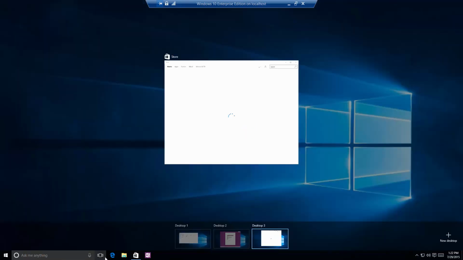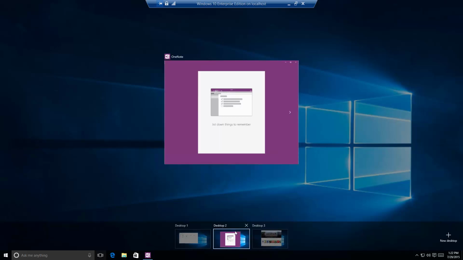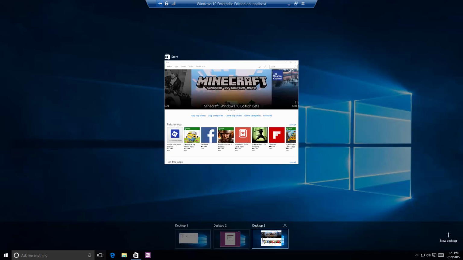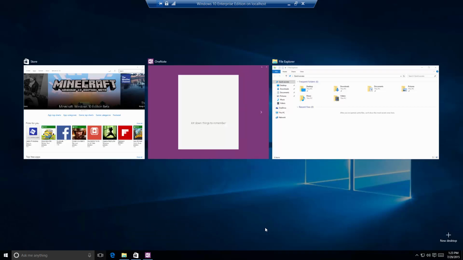If you click Task View, you can see all your desktops and all their particular apps that are running on that particular desktop. So on desktop 3, I have the Windows Store app. On desktop 2, if you hover over a desktop, it'll show you what apps you're running. So you have OneNote on desktop 2 and on desktop 1 you have the File Explorer open. If you close the desktop, and it's easy, you just click this X and it'll turn red. The apps that are currently running on the desktop you just closed will move over to the next desktop. So desktop 3 had Windows Store running, and it's now moved over to desktop 2. And then if I close desktop 2, it'll move OneNote and Windows Store to desktop 1.